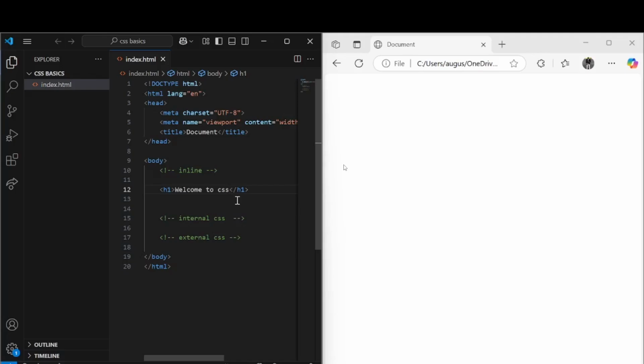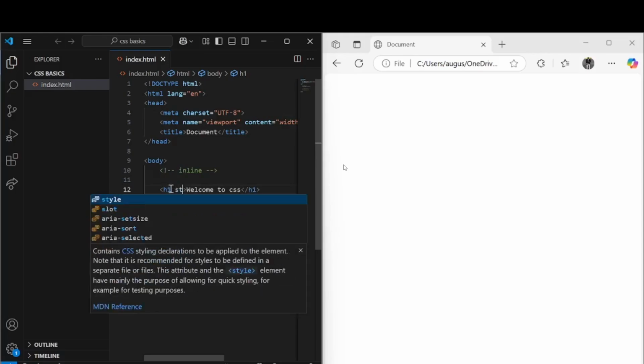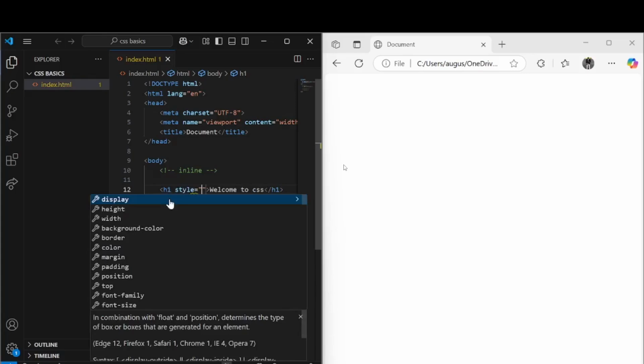And another thing that we'll enjoy from using our VS Code is that it has IntelliSense. So most times as you try to write something, the VS Code will try to know what we are doing and bring suggestions. So that's a good way to make our code faster and easier. So let's use the color style. We want the color to be blue. All right, so Control S to save.